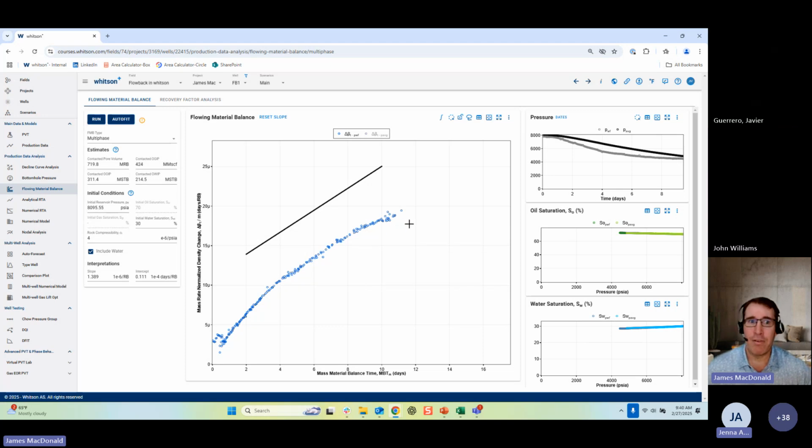Now, a lot of you that are dealing with wells, especially oil wells, especially volatile oil wells, are probably familiar or aware that interpreting your flow material balance has some things that you want to be aware of. If you start seeing a lot of multi-phase behavior and you reach saturation early on in the life of the well, that can start playing games in the data for you.